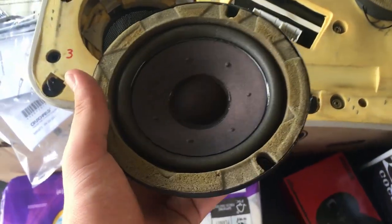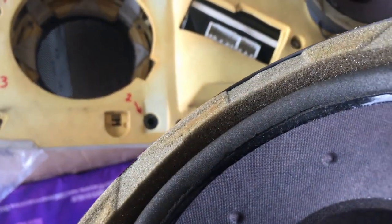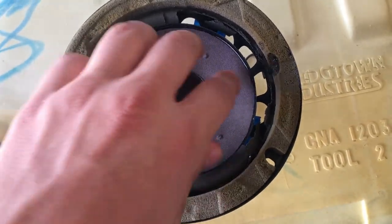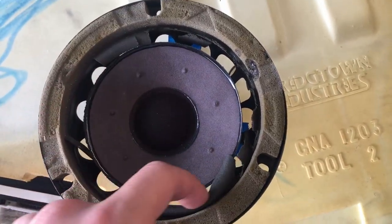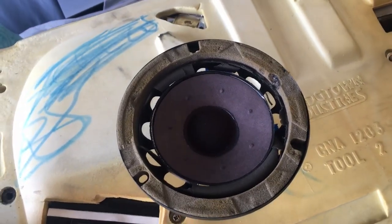The speaker's out. This one actually looks like it's not in too bad of shape, although you can see cracks starting to form. But this was my passenger side front door speaker, and you can see it's absolutely destroyed. And when this happens, your speaker will start to sound like this.